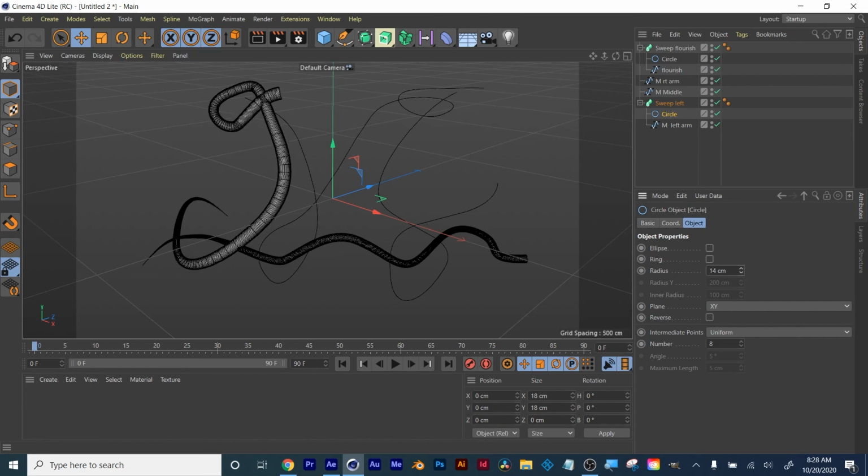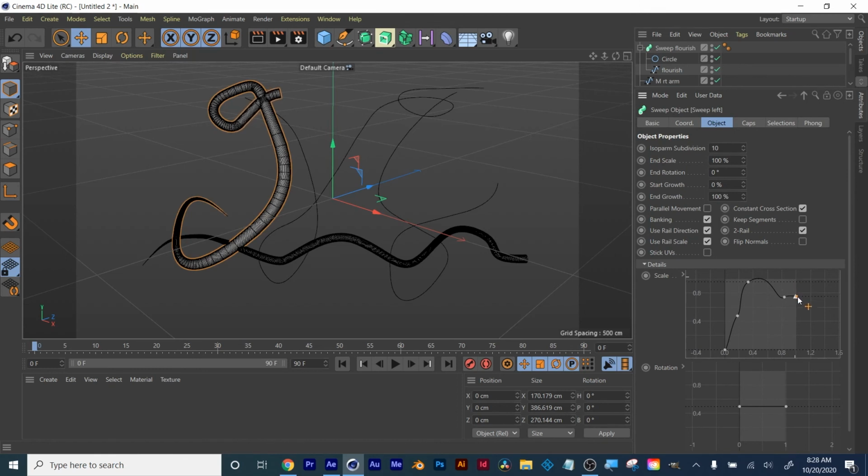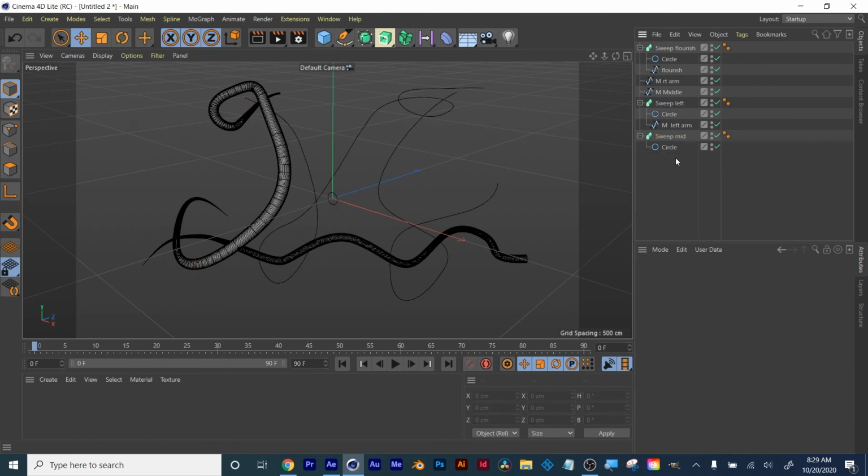I could also adjust the thickness of it if I want, to have it thicker than the stroke, which I'm actually liking this a little bit better. Now I go into the details for that, and I can fine tune. See, now I'm having it get thinner there. Okay? That's what I want. So I'm going to twirl that down. And this is a matter of just using what you've already got. Like I can hold down Command or Control, drag that. I'm going to rename it, delete the spline.